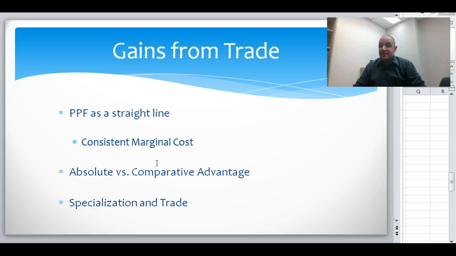What that is saying is there are different ways to approach how one person is better than another at doing something. If you have an absolute advantage, it means that you can produce more of something. It just means that if one person can produce more hamburgers in an hour than another, that person has an absolute advantage. Comparative advantage, however, looks at what it costs. With comparative advantage, it's about who can do something at a lower cost, who can give up less in order to do something. So let's look at an example of that.